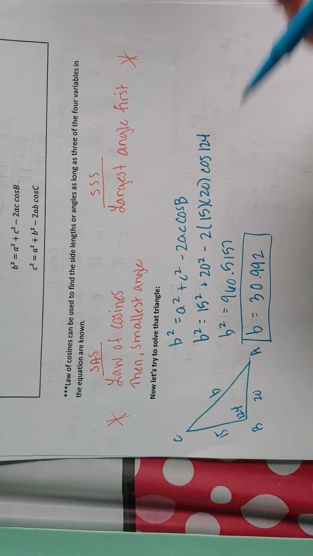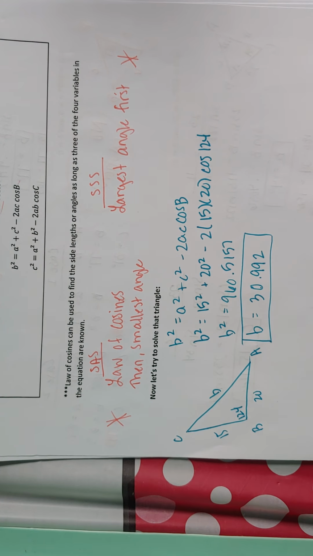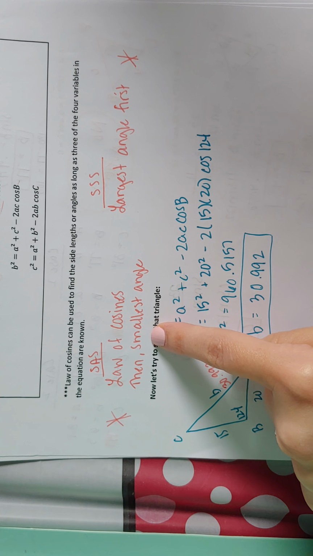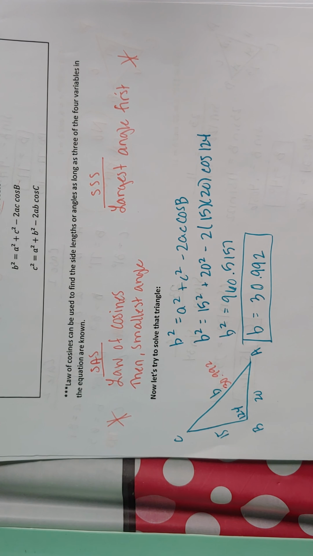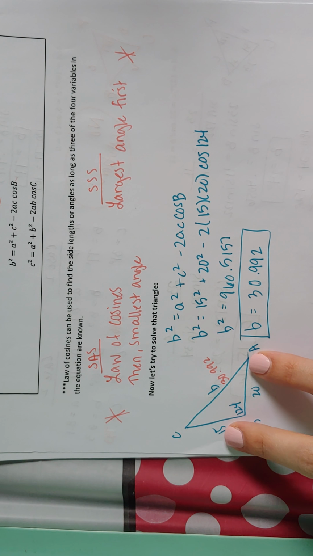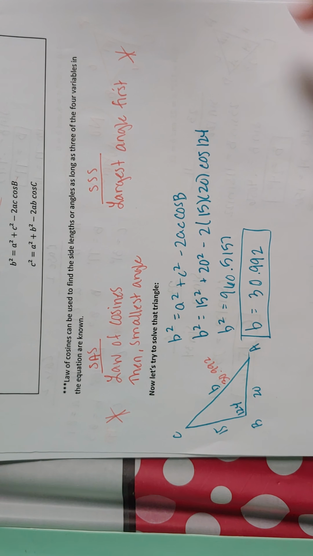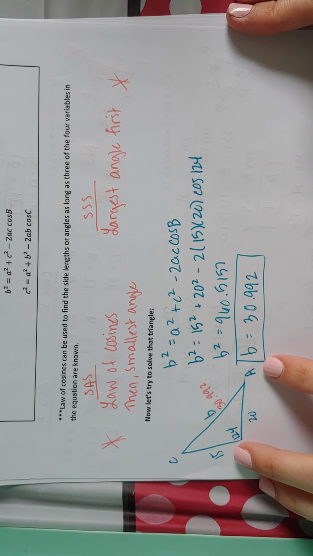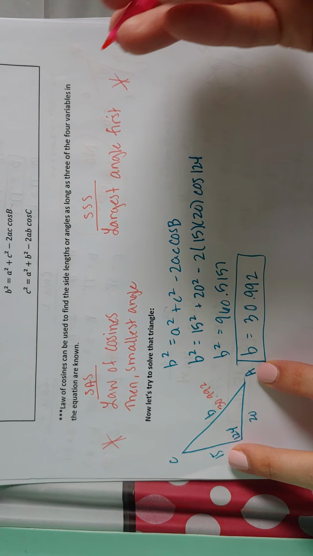Now we have a whole ratio, okay? I know that this B here is now 30.992, so now I can write a complete ratio and use the law of sines to make it a little bit easier. Okay, so that's usually what we'll do. Notice we said find the smallest angle of what's left. The smallest angle is going to be across from the smallest side. So the smallest side is the 15, which goes with A. So I'm going to set up a ratio to find angle A, because angle A is going to be smaller than C because it's across from a smaller side.